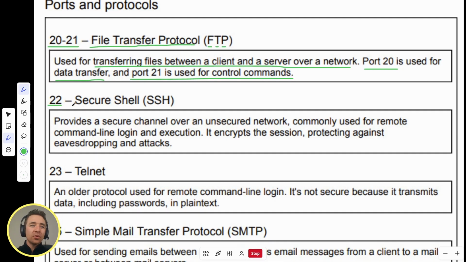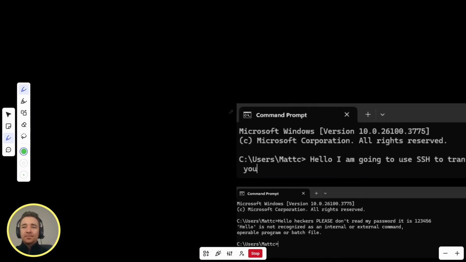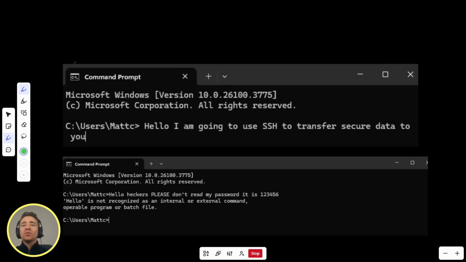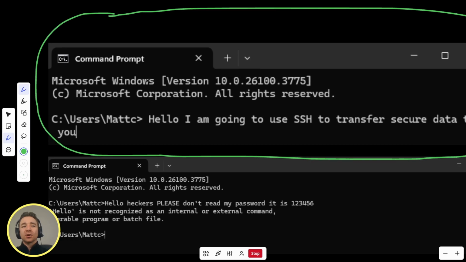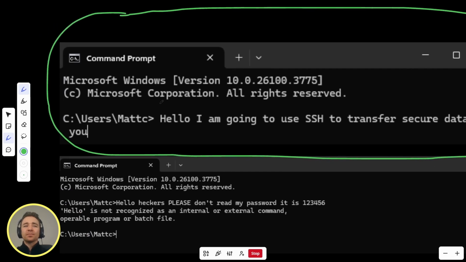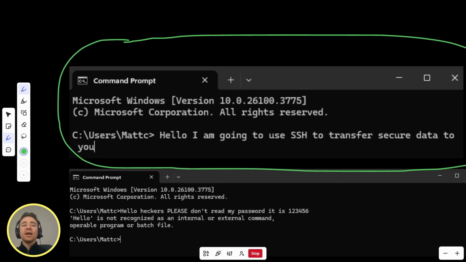The next one is on port 22. Now this is Secure Shell, or SSH, okay? So what this is, essentially, it's when you use the command prompt, right? I've kind of simplified it down because you really just need to understand the concept. You're communicating with another device through the command prompt, and it's in a secure way.